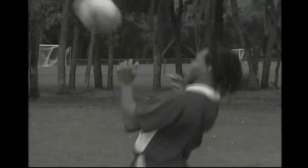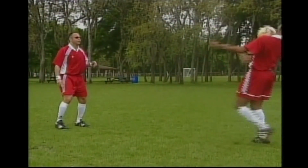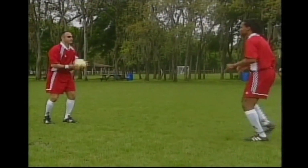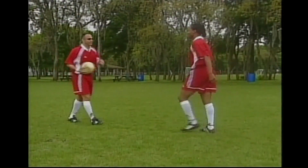And there's that ball ready to play right away. All right, always remember, be ready for the ball. Expect anything that comes to you. And anything more that comes. Great stuff, Nige. All right.